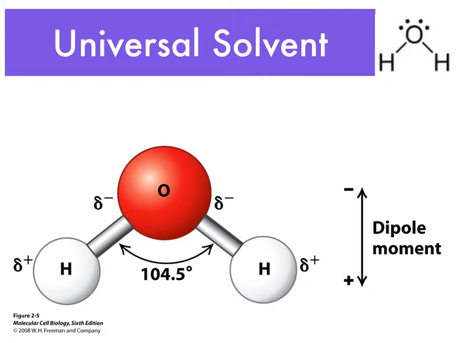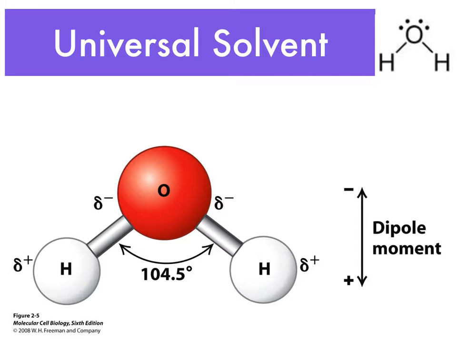Water is considered to be the universal solvent. The angle between the two hydrogen atoms is 104.5 degrees. You end up with a dipole moment, which means that you have a positive and negative side of your molecule. Because of that, it's not really a covalent substance, even though it contains two nonmetals. It's actually a polar covalent substance because it has properties of an ionic substance, yet properties of a covalent substance.